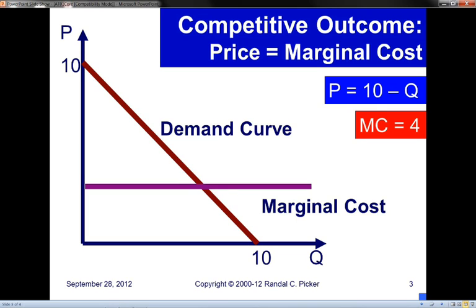So that natural process of producers producing more or less, depending upon the relationship between price and marginal cost, tells us how we can figure out what will be produced in a competitive economy. And the answer is it's exactly at the point where the demand curve intersects marginal cost, or in the picture, at the point QC. That's the point of intersection, and that's given by where the red box is in the picture.